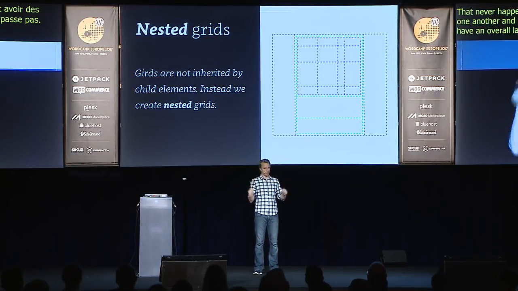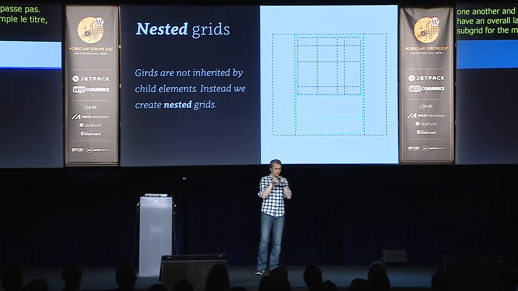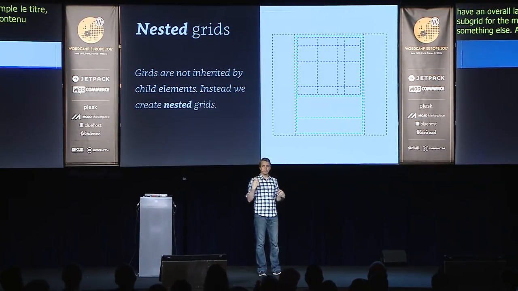Then you can have a subgrid just for the main content layout, and you can even have a grid inside that grid for something else. And you have detailed control of every single component within your layout. And as you know, the new trend in web design is to work on component level. Well, nested grids allow you to literally work on component level. And this means, for example, if you're making a WordPress theme, you can make individual content grids for individual types of content. So if you apply a certain class to any element, then you can change the grid completely using pure CSS. No more fancy templates and crazy PHP, just use CSS.